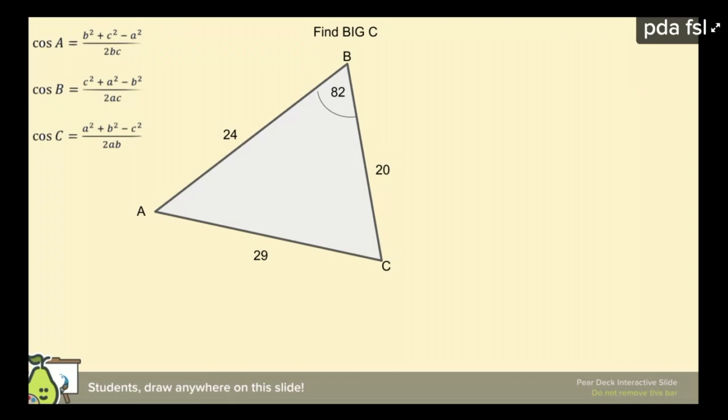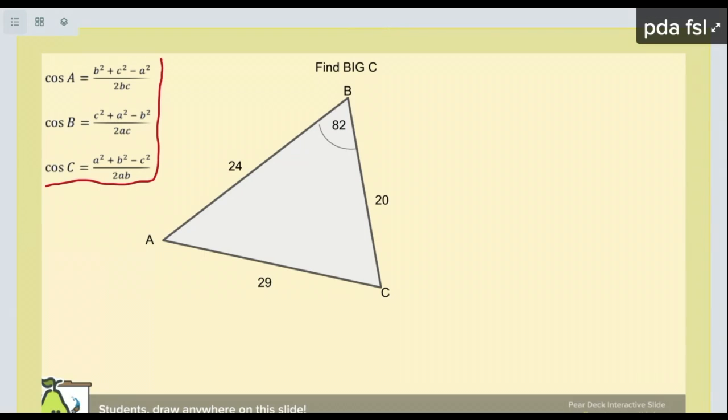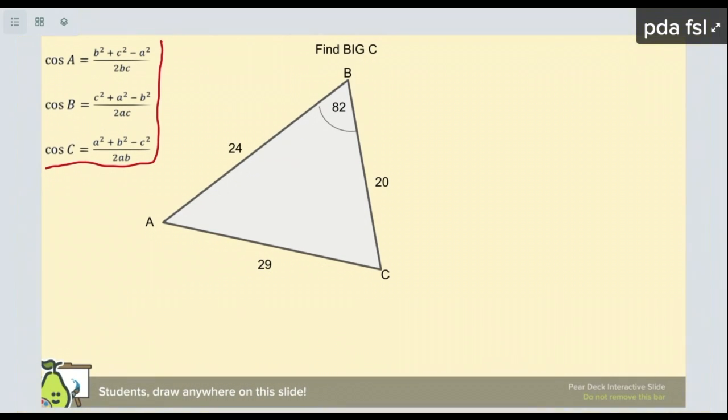All right. Now here it says to find big C. It's the same exact triangle we had before, but now looking for the angle. So you'll notice something funny about our new formulas. These technically aren't new formulas. It's just we took the same formulas and changed them around so that the cosine was by itself. Again, this is also on the formula sheet, so you don't have to memorize that. Now we're looking for big C. So here we have side, side, side. That's how you know it's law of cosines.